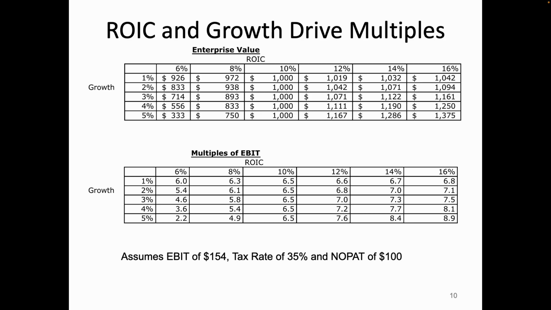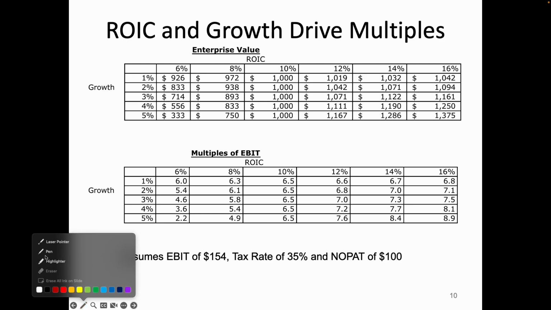Follow-up question. Two companies in this industry. Company number 1 trades at 6 times EBIT. Company number 2 trades at 7 times EBIT. Financially, what's the difference between a 6 and a 7 in this industry? Why would a company be trading at 6 times EBIT? What could we infer? They likely have a negative spread. Because what growth spread combinations get you to 6? What gets you to a 6?